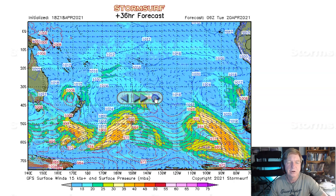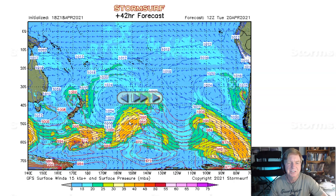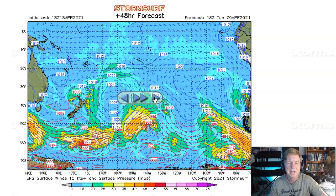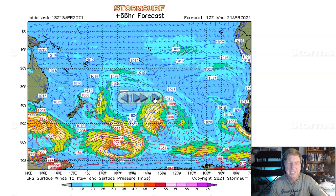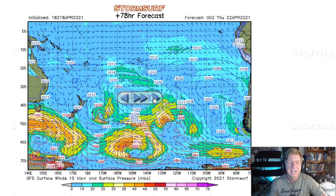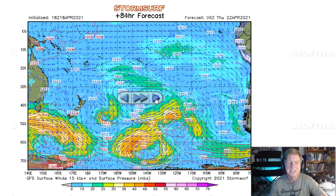But we know a trough is forecast for this area, and you can see as we get into Tuesday, a little leading fetch here, 35 knot winds, and another system building under New Zealand behind that with, well, that's 50 knot winds later on Tuesday. That's the more likely system to generate swell, but all the fetches are aimed off to the east. Continues pushing off into Wednesday with 40 knot west winds, and then maybe a little bit of southwest winds as we get into Wednesday night.